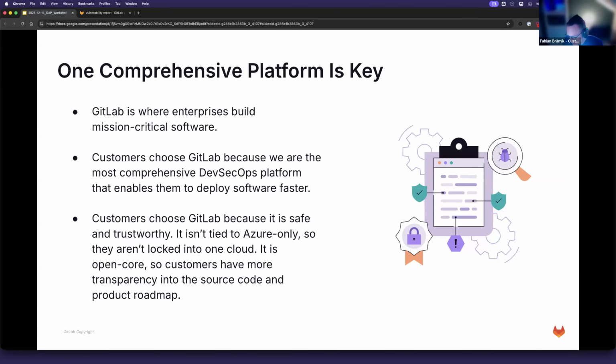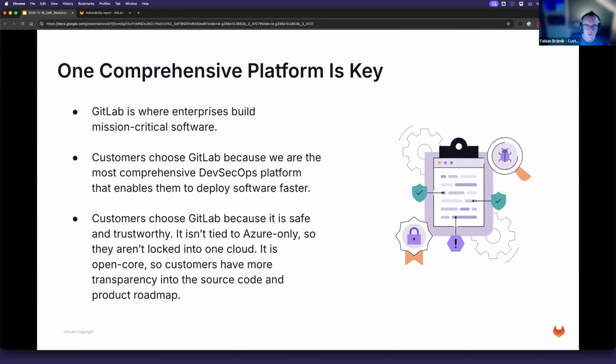Safe and trustworthy is also very important. GitLab is not tied to Azure only, so no cloud lock-in. The good thing about GitLab, and that's one of our USPs, is that we are very open with the platform. It's multi-cloud, so you can host it on AWS, Google Cloud, Azure, on-premises, or hybrid.